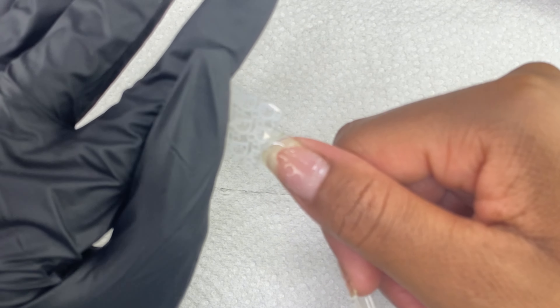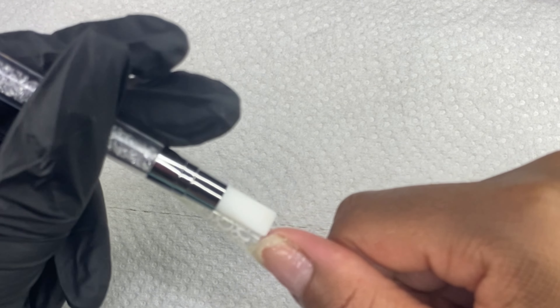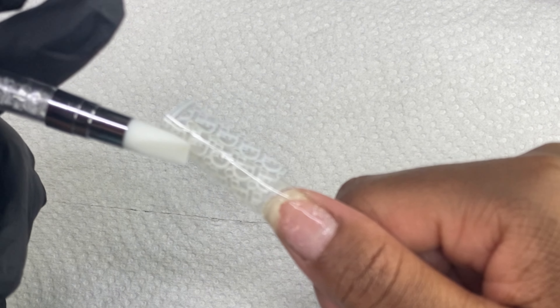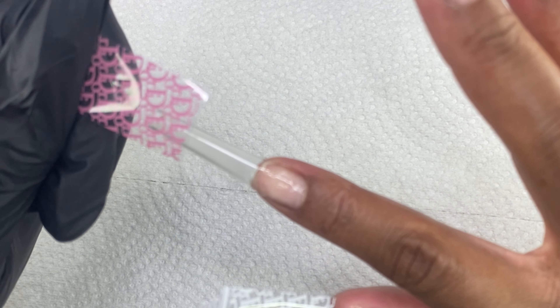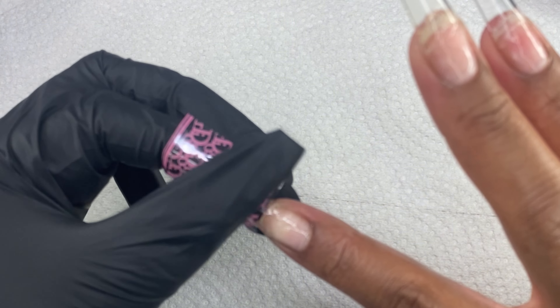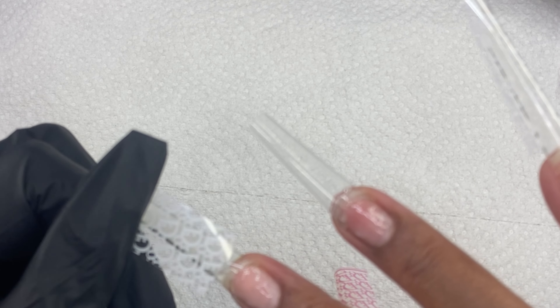Use code SARAH all caps when you check out to get a great discount. Today I will be doing Dior — we decided to do Born Pretty because I had to do a PR video and we decided to go luxury, so I decided to use Dior. Here you see me going in with some foils. I had cut this pink one and didn't want to waste it, so I decided to use pink and white.